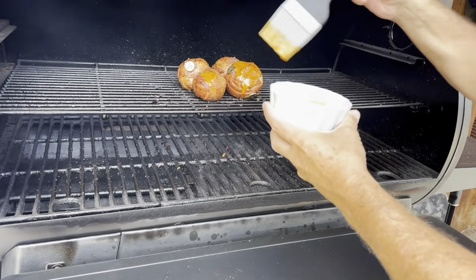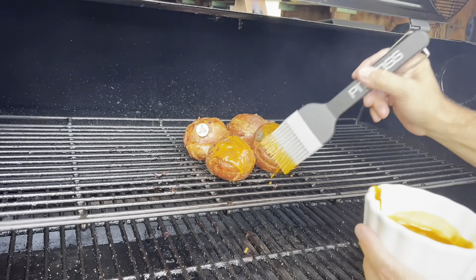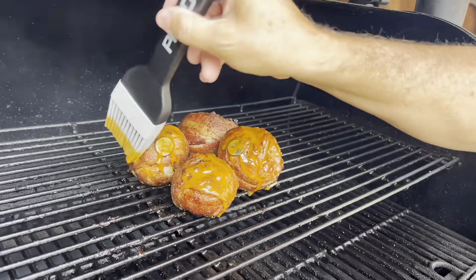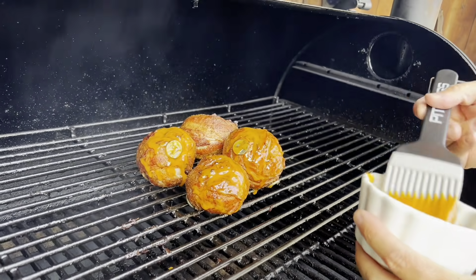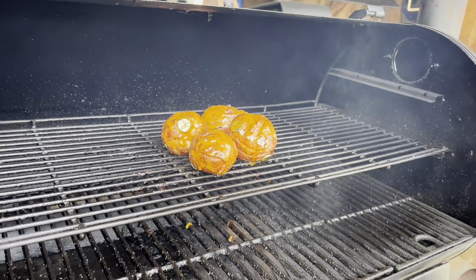All right, now I sauced them up last 15 minutes, and I did not use a barbecue sauce. I used a buffalo wing sauce. Yeah, it was actually really, really good. Just sauce them up real good, and then smoke them for another 15 minutes, like I said, and get that sauce to set up.